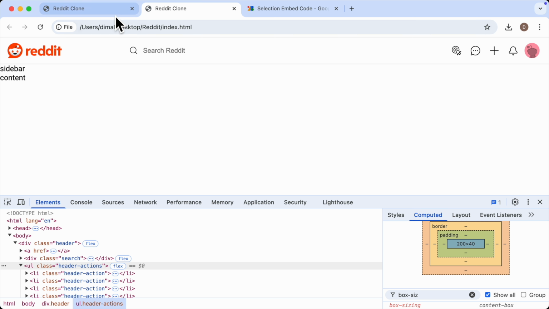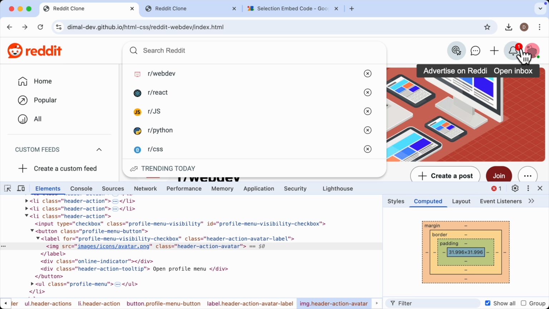We'll start with this notification counter. And notice that it overlaps the button, so it's going to be a good place to use CSS positioning. As you probably remember from previous tutorials, we can use different types of positioning to move our elements anywhere we want on our page without interfering with other elements. And we discussed the relative, absolute, and fixed types of positioning.